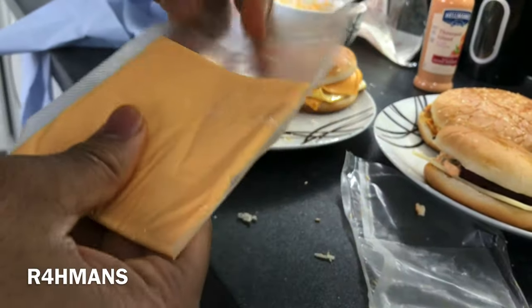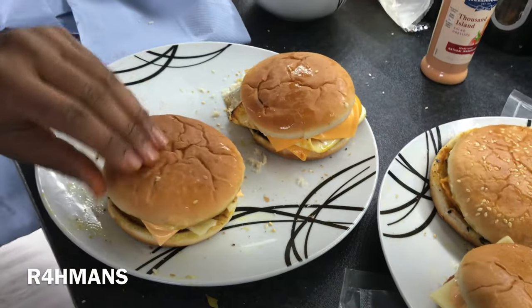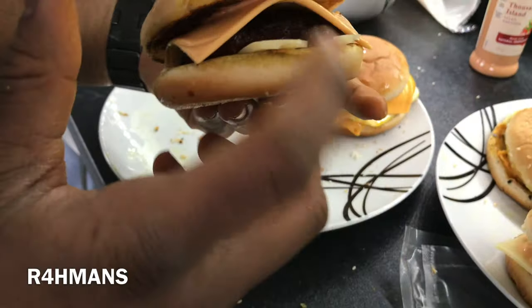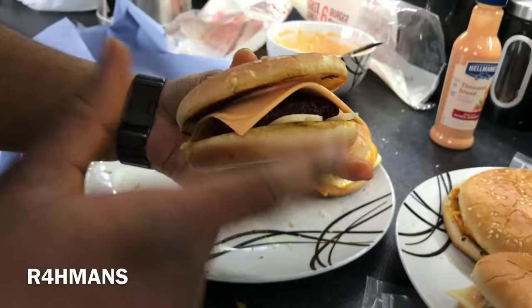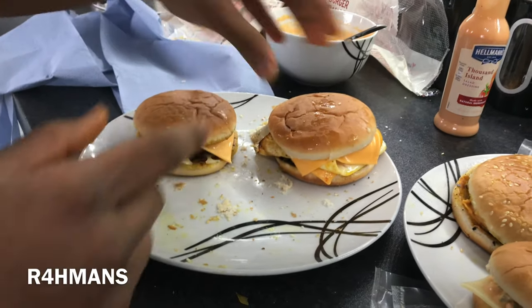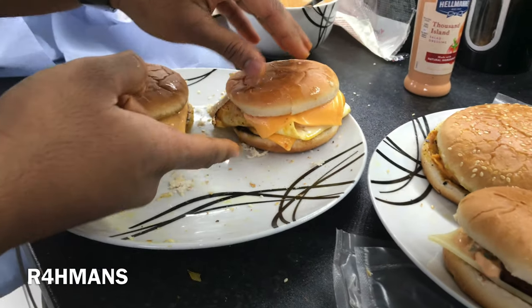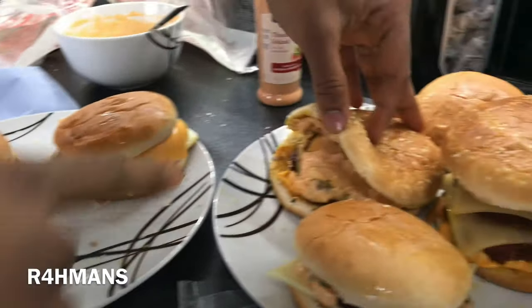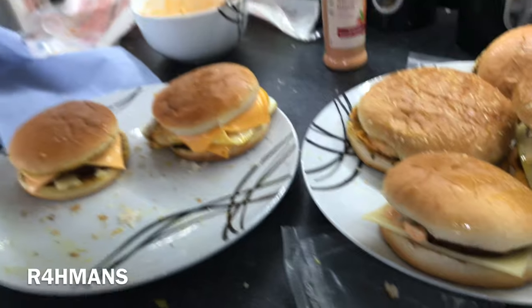So I've just made a few here, so I'm just going to talk through it with you guys. I didn't have the chance to actually make the video on this one. I was rushing it. So with this one, I put the white cheese, I put the meat, I put the orange cheese, and then on this one, I put the Thousand Island sauce on both the buns. And this one, I've got the cheese, egg, we've got the meat, cheese, and then I put this homemade sauce on both sides. And this one is just a double cheeseburger. So you've got the two meat with cheese and the sauce there.